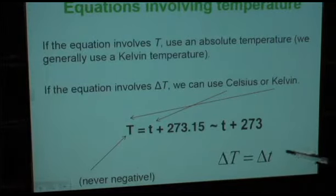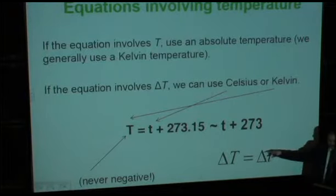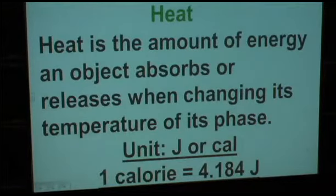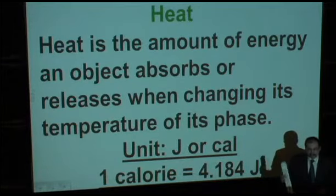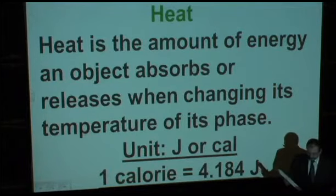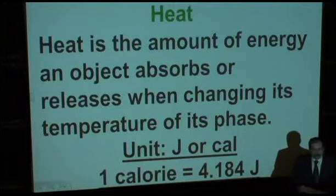And another good thing about using Kelvin or Celsius is that a change is the same using either scale. If you use Fahrenheit, a change in temperature will be different from a change in temperature in Celsius or in Kelvin. So that's another reason why in physics people don't use Fahrenheit. If we want to change the temperature of an object, we must bring it into contact with another object. Otherwise, it's going to be impossible to do. So we must have a hot, warm object, and we can use it to warm up a different one. We can bring them into contact directly or use radiation, doesn't matter. Like the sun doesn't touch the earth, which is good, but it provides radiation, and that gives us energy to live.